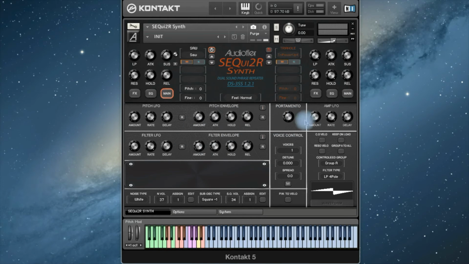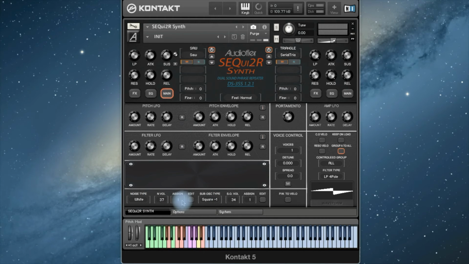One suggestion would be that you start creating your patch with group A to all button clicked, no matter what sound is loaded on group B, all these parameters will be transferred. And then in case you wanted to add the second oscillator here in group B and change the sound, all you have to do is just keep on load and then change your sound, and you would keep all the parameters.